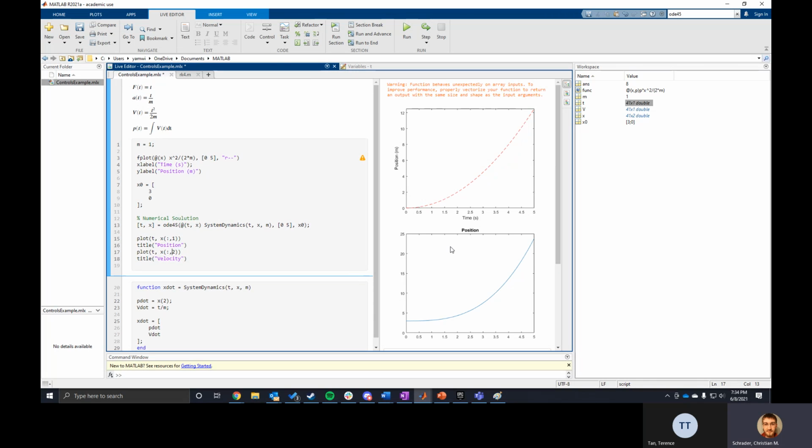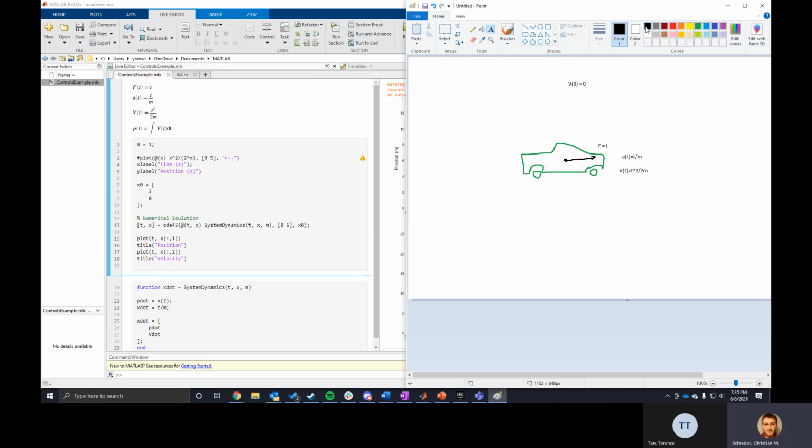Right now this is basically a one-dimensional problem. In essence, this is just a particle moving along a line. It just has P and V. As you were just saying, the next step is a particle moving along a plane, so it can move in 2 dimensions. P and V, it still has both of those, but now they're both vectors. There's a P1, P2, and a V1, V2.